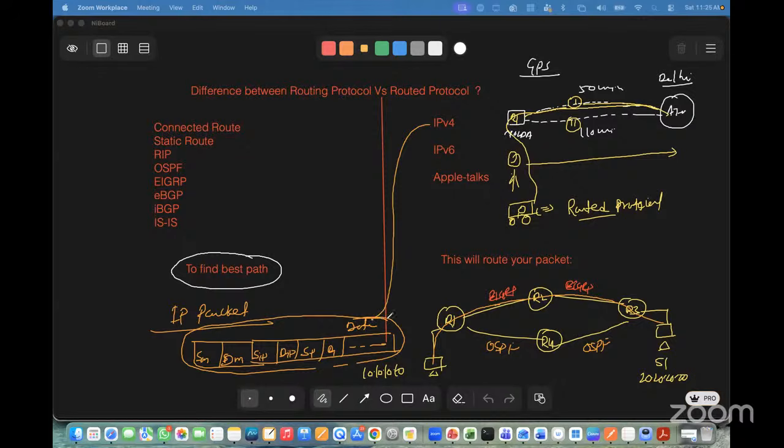This IPv4 protocol acts as a transporter, like the car, which transports your packet from this location to this location. And when it wants to return, it will again transport your packet back. So if you're using IPv4, IPv4 is the transporter. If you're using IPv6, IPv6 is going to transport. This we are not going to use. Generally you're going to get IPv4 and IPv6. This is your routed protocol. Is it clear to everyone, the difference between routed protocol and routing protocol? I hope you have a clear explanation of that.